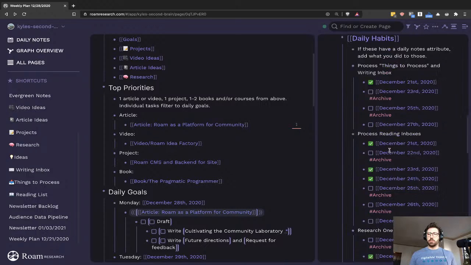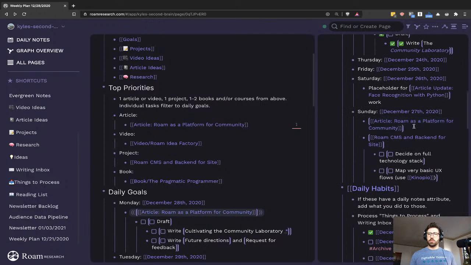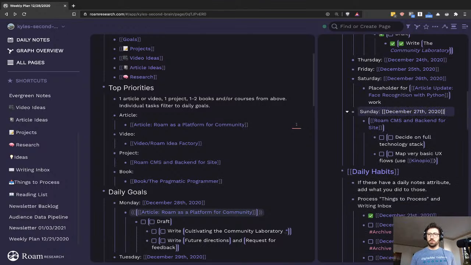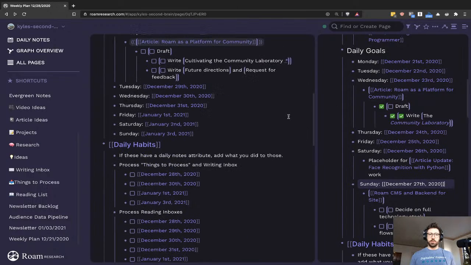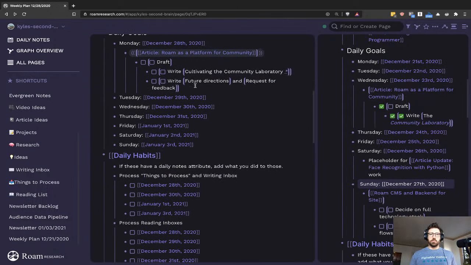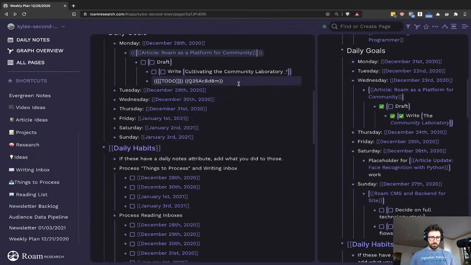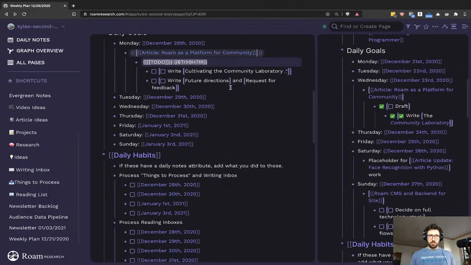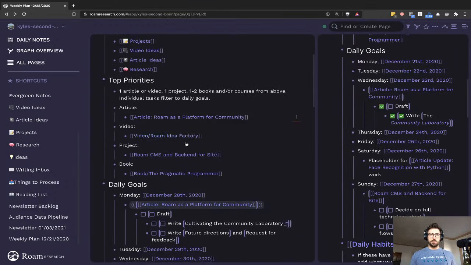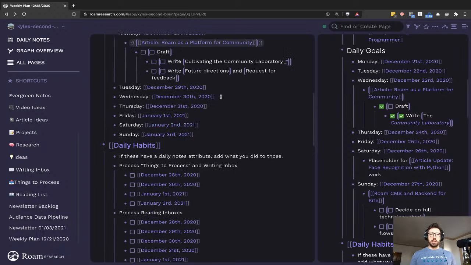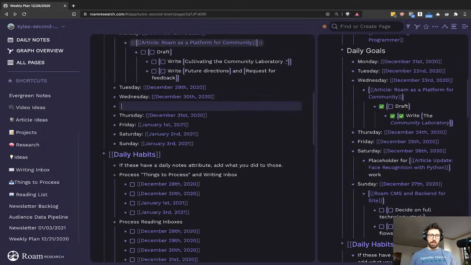Let's see if there's anything else for that. So we can remove this. And I actually want to hop back to it, because what I'll do is I only want to finish the draft for this article this week. I don't think I'll have the capacity to do everything else. So what I'll do is I will split this up. And so maybe Wednesday will be another good writing day for me.